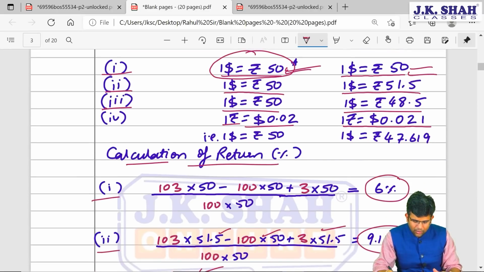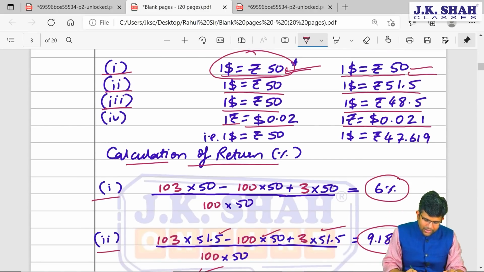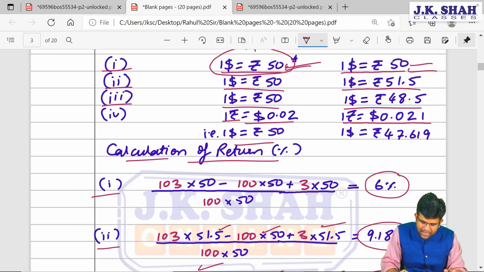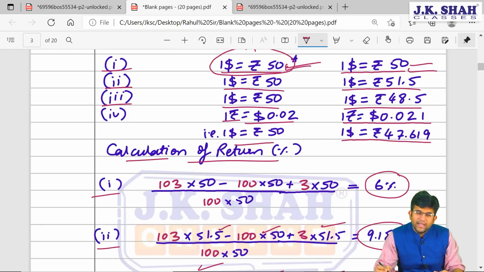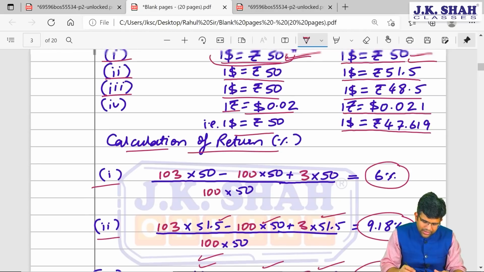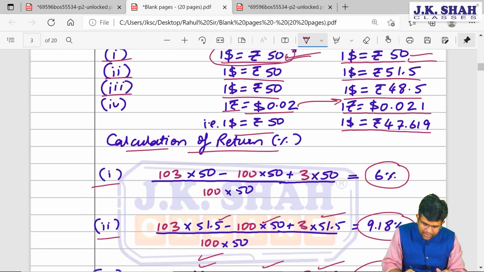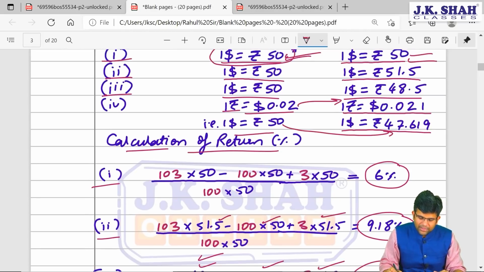And then children, now that you have these rates, let's convert them back to the rupee per dollar rate. That means, of course, $1 equal to rupees 50 will continue as it is, and this, children, $1 will be equal to 1 upon 0.021, that is 47.619 rupees. And on the basis of this, we will recalculate, children. Can you see here that when rupee has appreciated, of course dollar has depreciated, right?